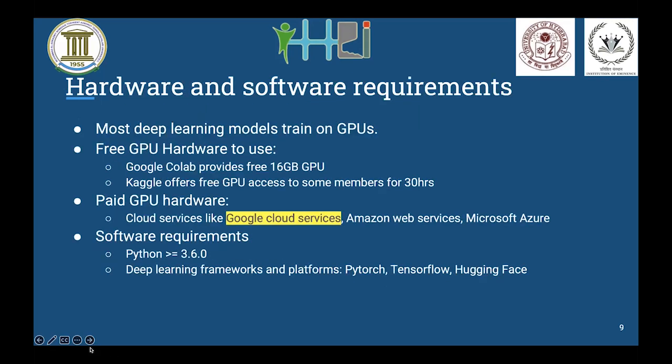All right. So you might be thinking, what kind of software do we need to use to do this kind of research? So see, deep learning models are very heavy. At the very core of it, deep learning models are basically huge matrix multiplications. And matrix multiplications are very computationally expensive. We need to train them on GPUs, and sometimes it takes hours to train one model and get the results on it. But again, you can have free GPUs.